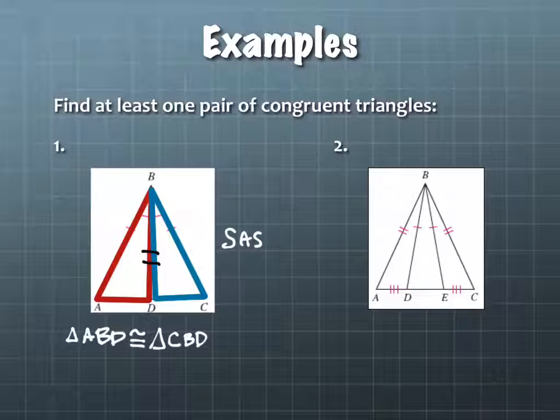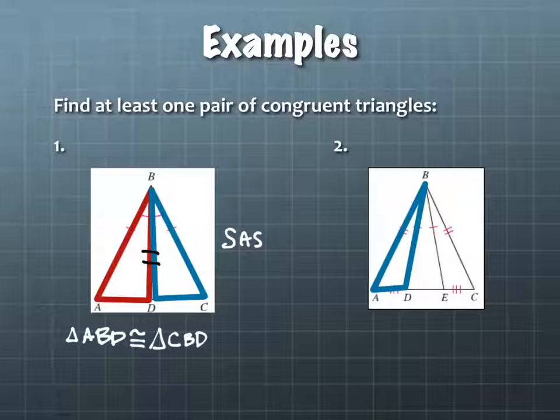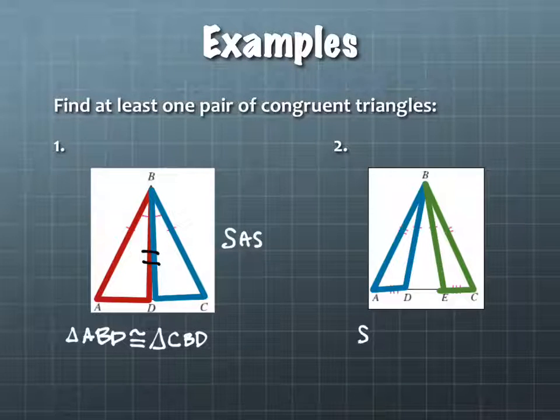All right, there is more than one answer on the second picture here for triangles. So let's take a look at what we have, and somebody offer up for us a suggestion of what congruent triangles you see in the second diagram. Okay, ABD, I hear Amy saying. I heard somebody else saying side, side, side. What was the triangle that's congruent to my blue one right now? All right, so over here on the far right, yeah? So we've got this one over here. And why is it congruent? Side, side, side.